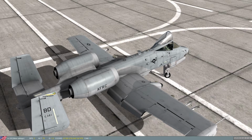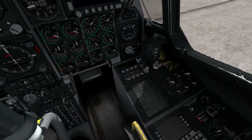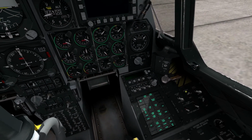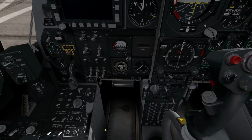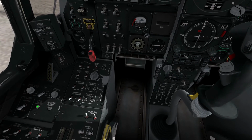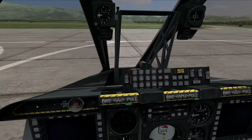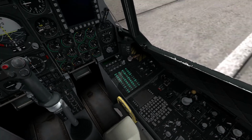This is a demonstration of the A10C Warthog startup procedure. First thing we'll do is turn on the battery switch, followed by the inverter. And then we'll go ahead and test the annunciation panel and the warning lights. Looks like all the lights are flashing.